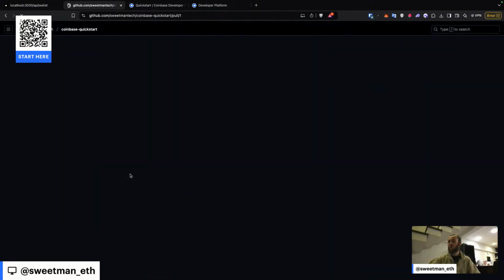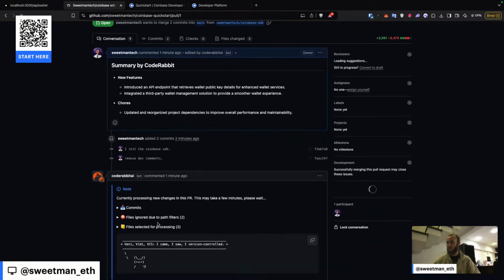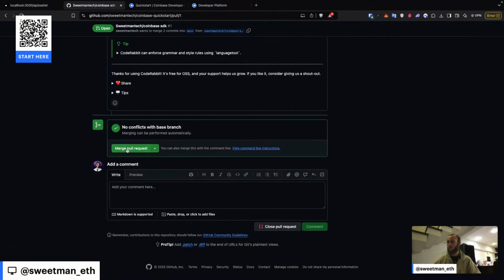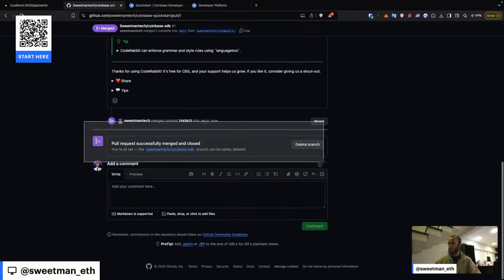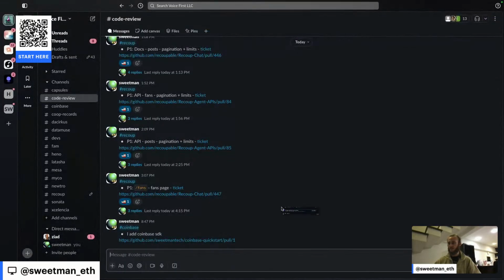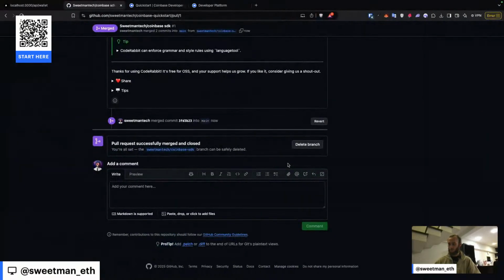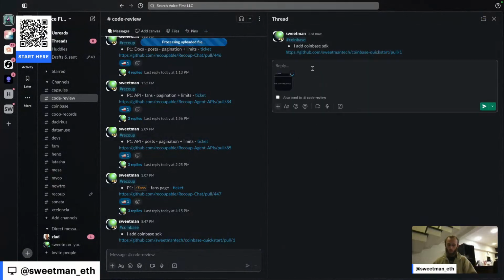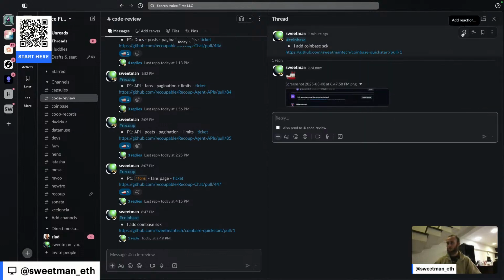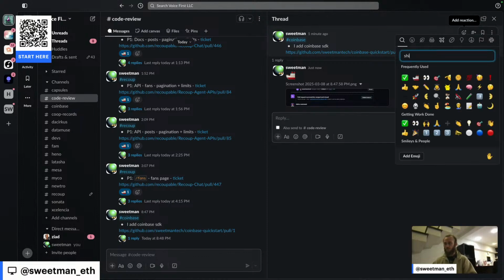And then we'll get it set up with Vercel, so that way we can deploy this and test our changes off of our computer on a deployed environment. So I'll merge this. Once it's merged, I'll report it inside of Slack so that my team is aware that I just finished that first task. Oh no, I'm not replying inside of the thread. Open up a thread, do it again, take a new screenshot, come back. We put a little ship emoji so that everybody knows that we're shipping.